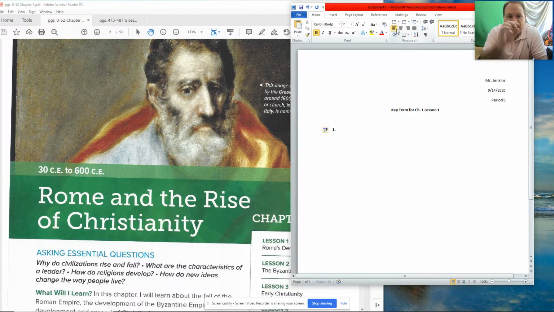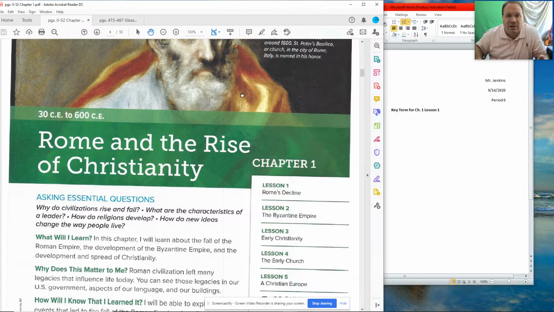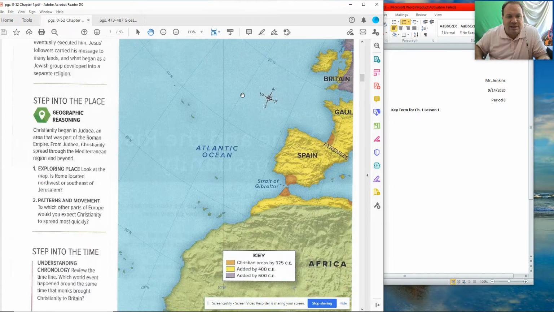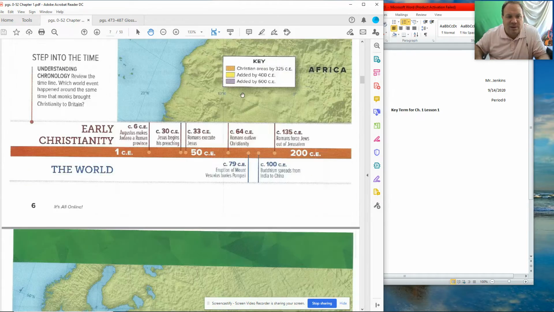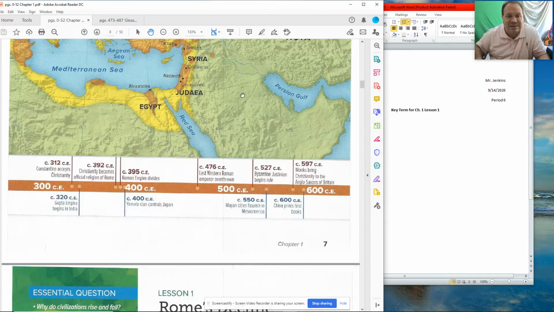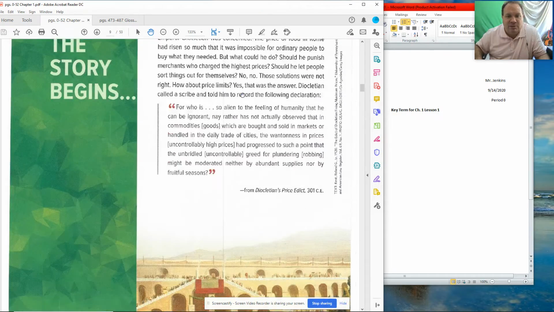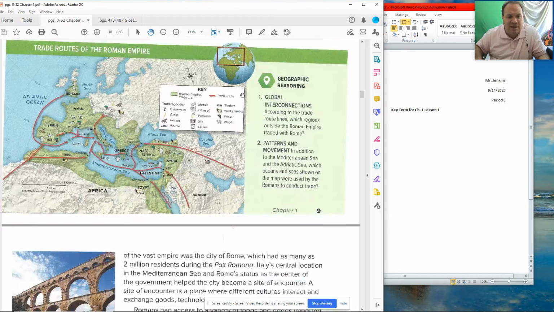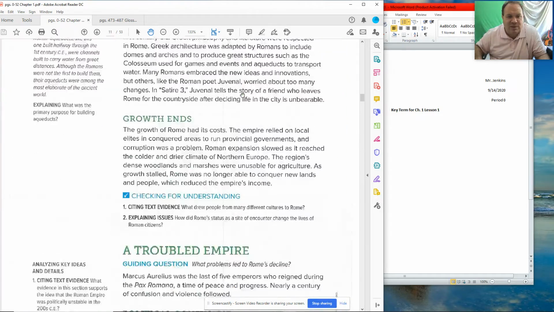write number 1. Now I need to find the key term. So if we go down, I'm going to scroll through here. I have the book up in the PDF form. And if we scroll down through the lesson, of course, we've all read the lesson already. At this point, you should, before you're doing this step. I'm scrolling through it. I don't see any words that are highlighted yellow, so I haven't reached one yet.